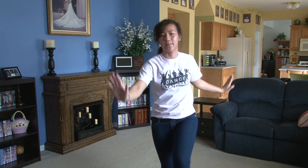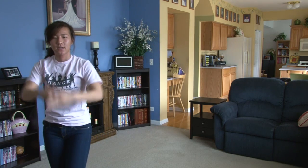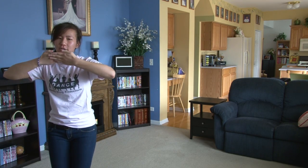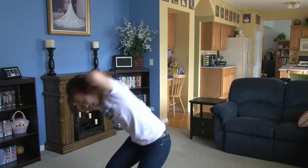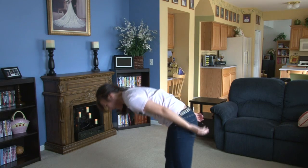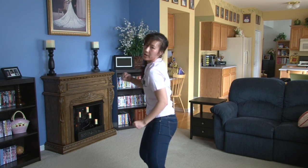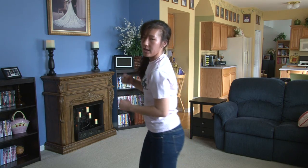From there, you're gonna step left, right, hand, hand. From here, you're gonna push out, come to your mouth. From here, you're gonna go left, right, and your arms come up above your head. You're gonna step right, left, up, and you're looking to the audience. From here, you're gonna pump to the front. Then you're going to body roll with your hands on your heart.